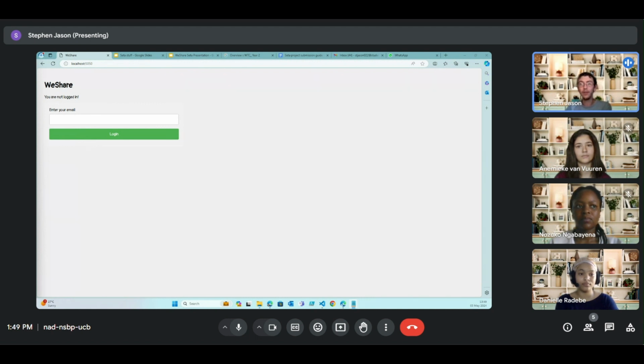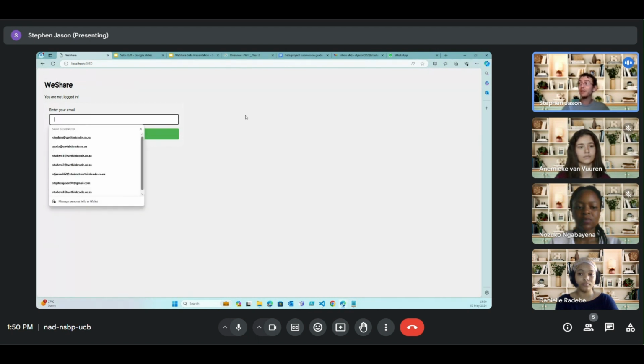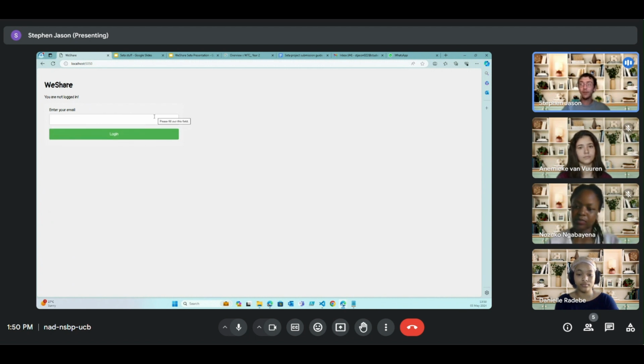The features were built with ease of use in mind for the end user to be able to track expenses, send payment requests on expenses to other users, and make payments to other users in real time as we are using a real-time database. The first screen that you can see here is the login screen. If a user is not already on the system, the first time that they enter their email, they will be added to the system.